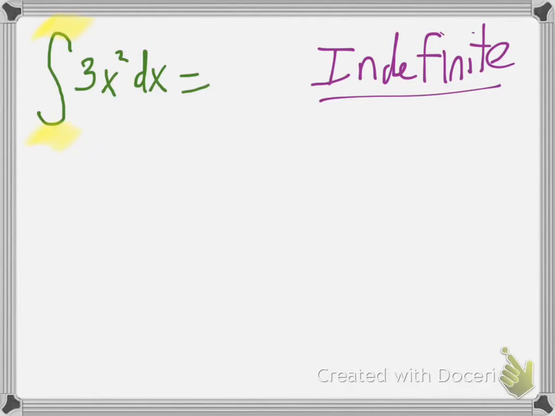I actually don't like to use the term limits, so we don't get confused with the actual limit notation that we learned earlier at the start of the year, so I call them the bounds. So I left those blank. So that's where the 4 and the 5 were before.